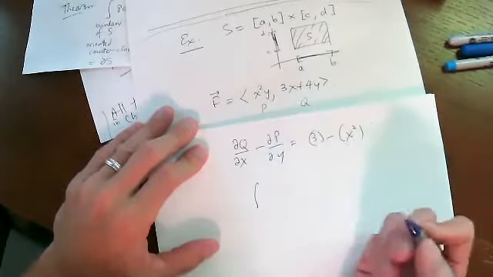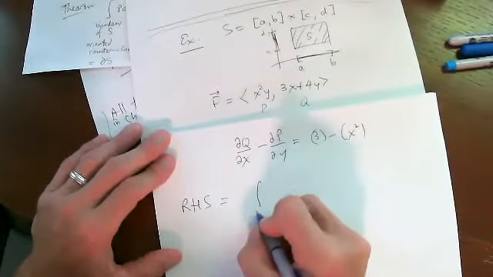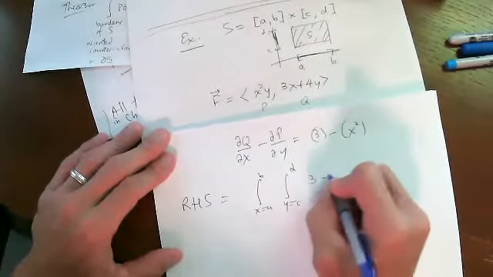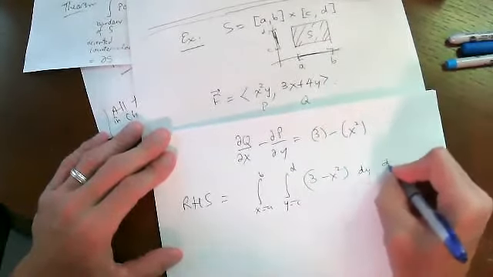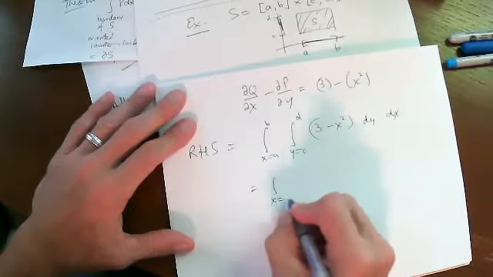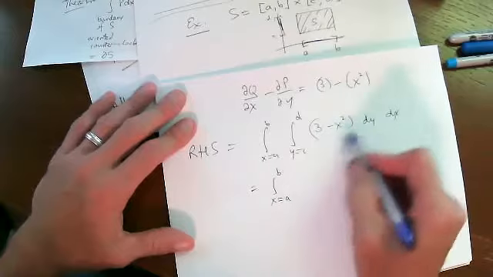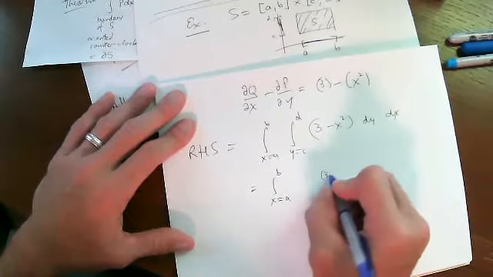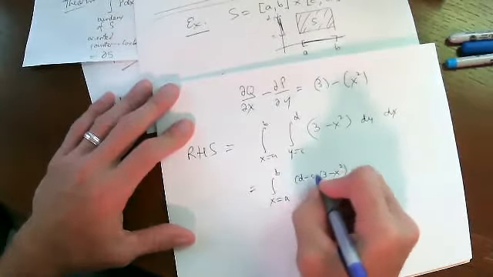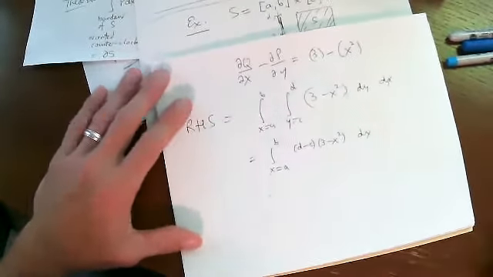So that's the function of two variables that I'm supposed to integrate over this rectangle, and that's easy enough to do. By Fubini's theorem, the right-hand side can be calculated as a double integral as x ranges from a to b, and y ranges from c to d of 3 minus x squared dy dx. The inner integral is actually easy to compute because I don't even have any references to y. As far as this inner integral goes, this is a constant, so I'll just pull the constant out, multiply that by the length of the interval of y's, which is d minus c. So there's your function of x that needs to be integrated.